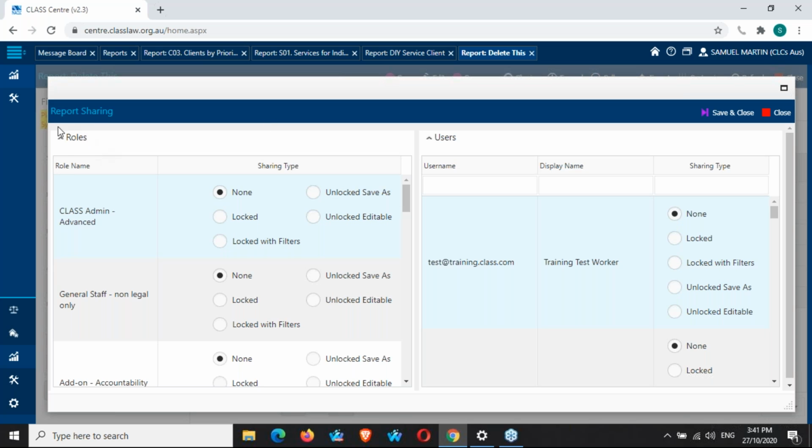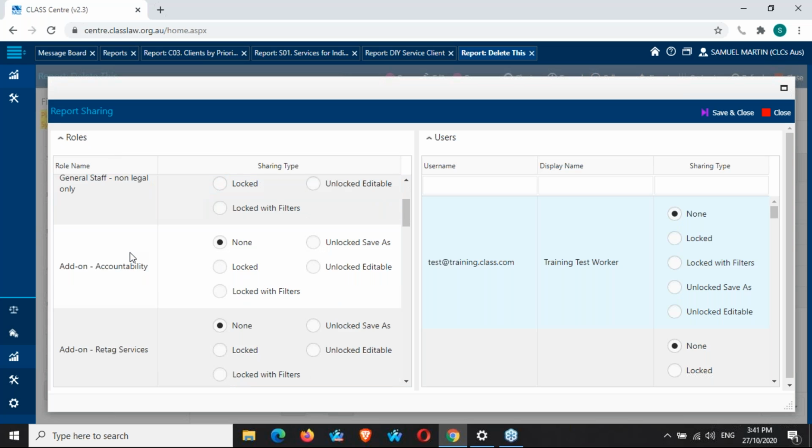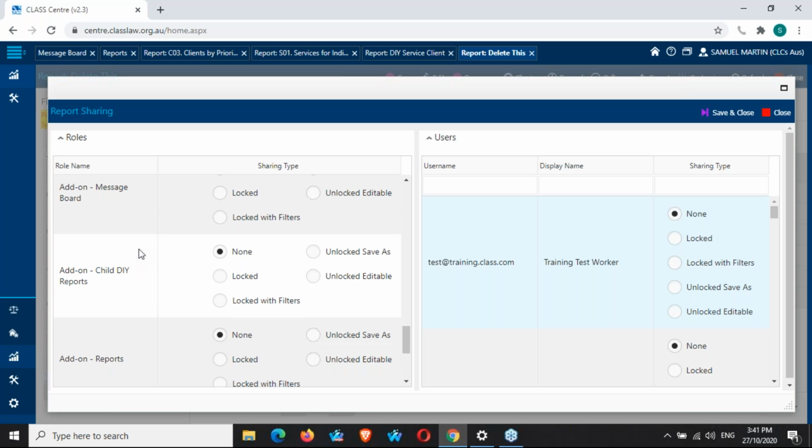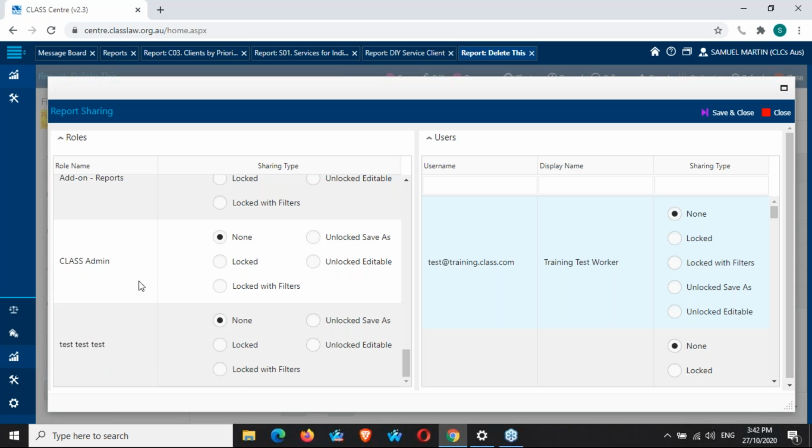You can share it with everyone who has a particular role. So say it's everyone with class admin advanced, or maybe everyone with just class admin, something like that. You could then give them certain levels of control over the report as well.